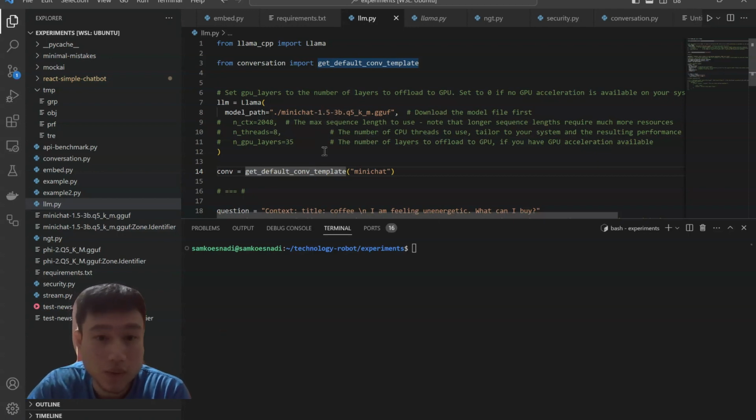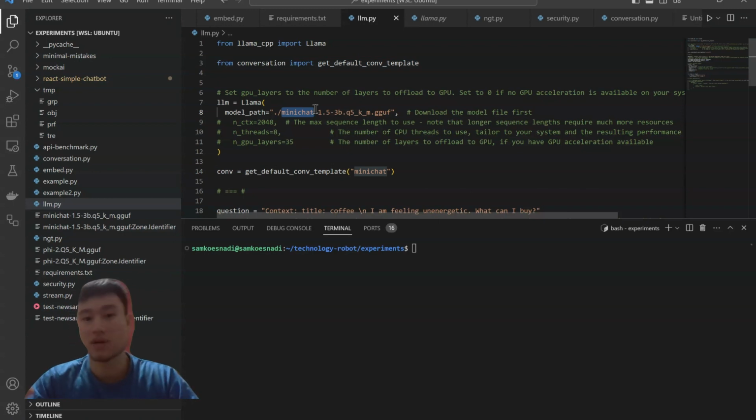So before we actually try this thing out, we just need to make sure that the template of the conversations is right, especially because we are actually chatting with the AI. So it needs to have separations between the user and also the assistant, which is where the result will be.